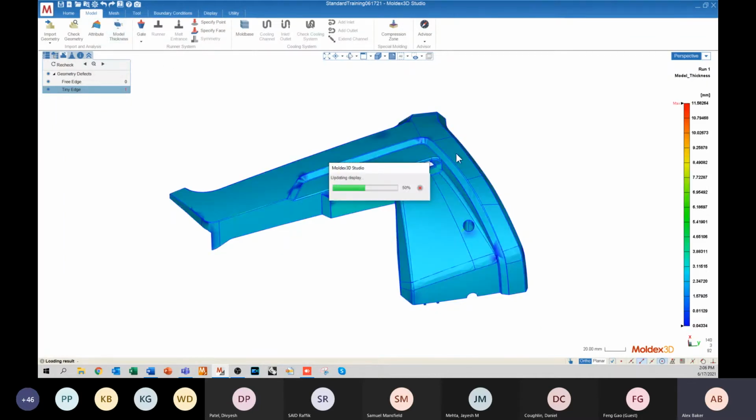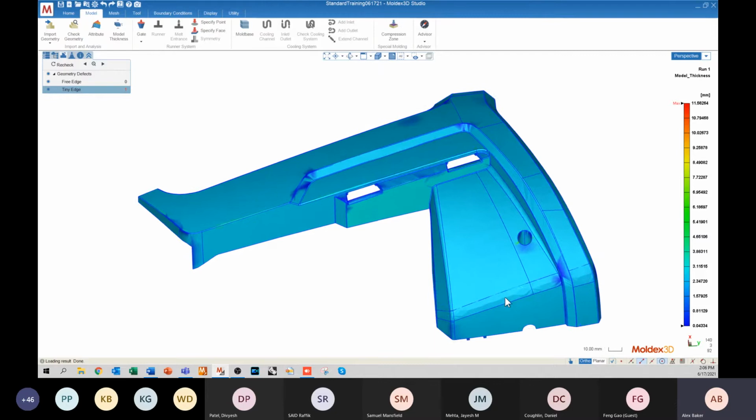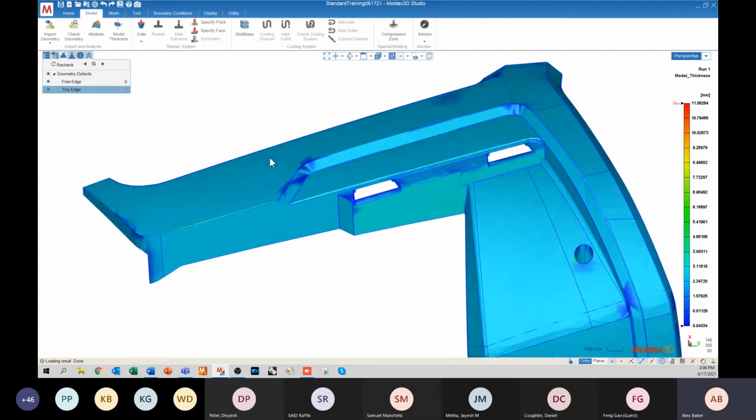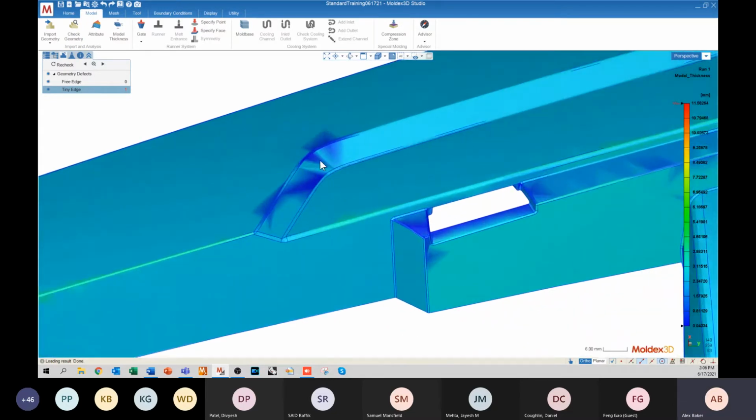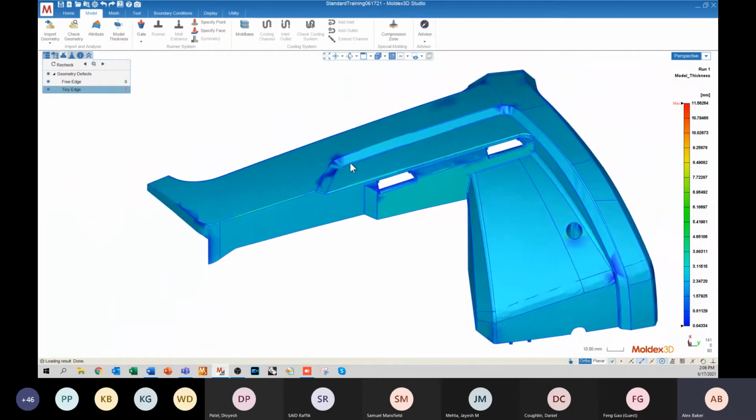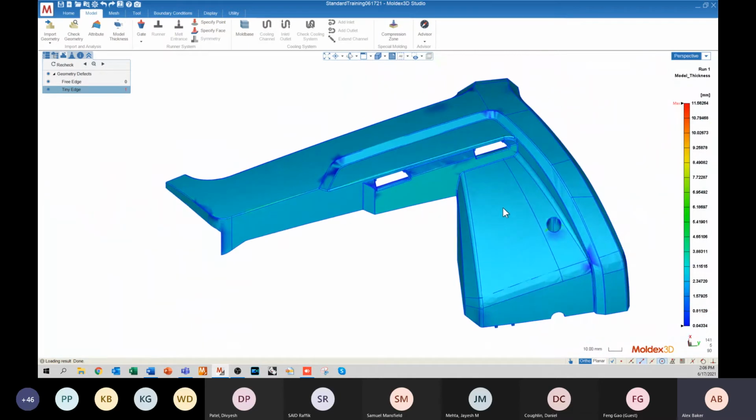Model thickness is going to create a very generic mesh on our part, and from that mesh, we're going to discern the thickness plot. You're going to see some anomalies just because of how that mesh is generated. But for the most part, you'll see that the surfaces on your part will have a pretty clear-cut color to them, or a pretty clear-cut average thickness.